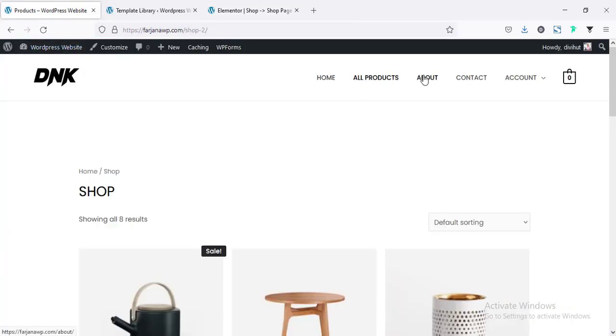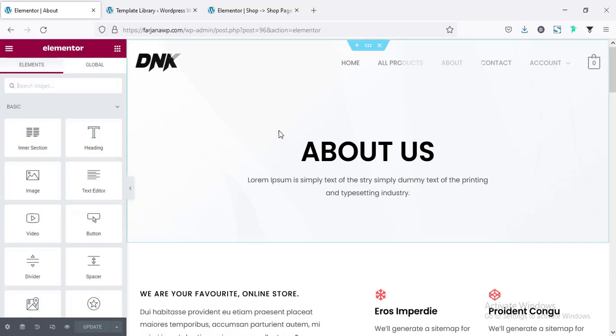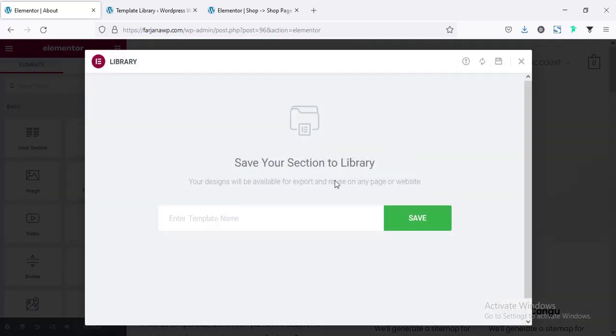For example, I'm going to the about page, and from this page going to edit with Elementor, and now I'm saving this section. So going here, right click and save as template. I'm saving this as page top, and save it.